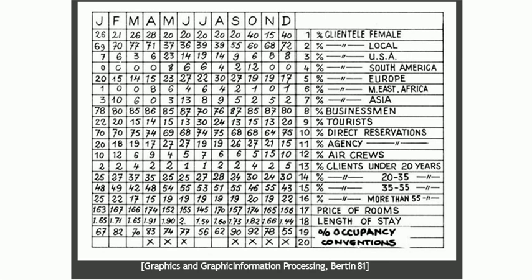So first of all, when we talk about graphics and graphical information, it started from Burton in 1981. In the start we had visualizations like this one, and these were called interactive visualization. You can see that it is a room visualization, which shows how many people stayed at a room, what the client age was, and what the percentage occupancy was in different seasons.